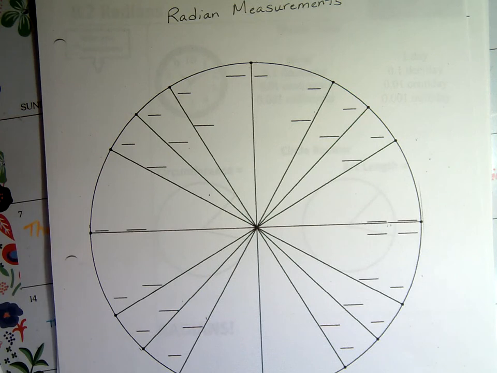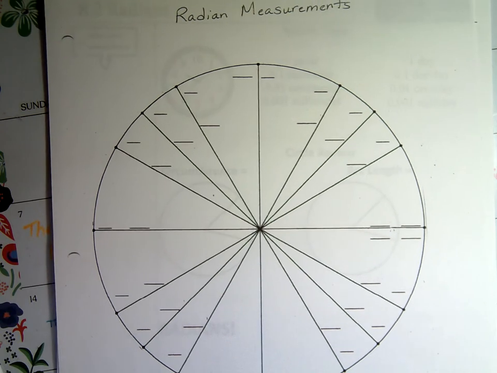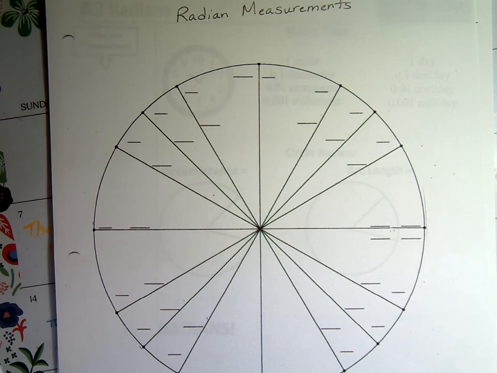All right, kids, this is section 8.2 on radian measurements, which is totally a new source of measurement that you probably haven't seen before, a way of measuring angles. Kind of like if you were to measure a piece of paper in inches, could you measure it in centimeters? Sure, and can you convert between the two things? That's really what we're into, a different way of measuring angles.